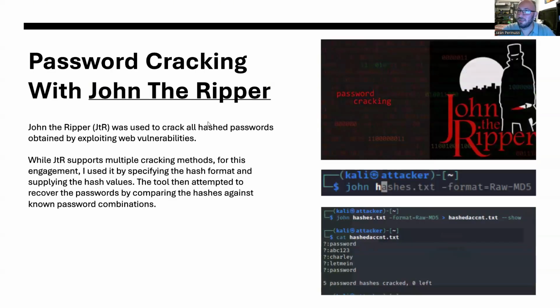With the passwords that we received from the previous vulnerability, we were able to use a tool called John the Ripper to crack those passwords. John the Ripper has many use cases, but for us, we used the format that allowed us to choose the hash to use to crack these passwords against its database. As you can see down here, it was able to print those passwords out in plain text, and we were able to save them.